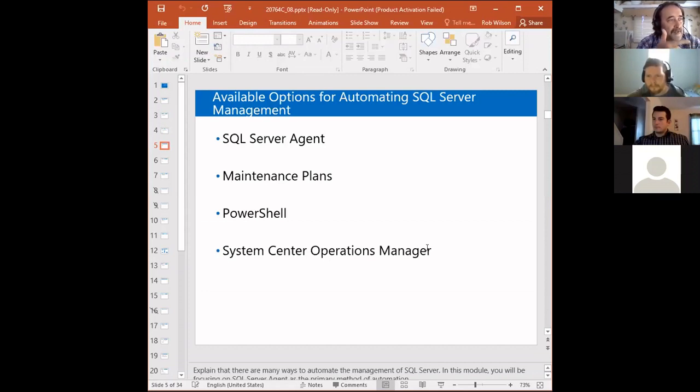The agent that we just talked about at the top, which is what we're going to focus on, and then maintenance plans, which is also a SQL Server concept, but it is different from SQL Server Agent. It'll allow you to do certain functions, automate a few of the day-to-day maintenance tasks that would be difficult to do with just the job wizard, right? Things that run behind the scenes. It'll go and create the jobs for you. So the maintenance plans is almost like a bolt-on tool on top of the SQL Server Agent that says, hey, agent, I dynamically need a job that does this. So all these things will let you automate the process.